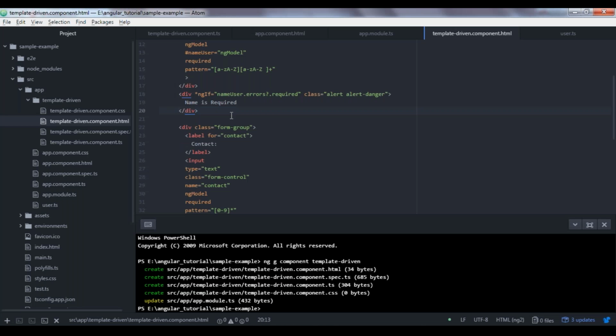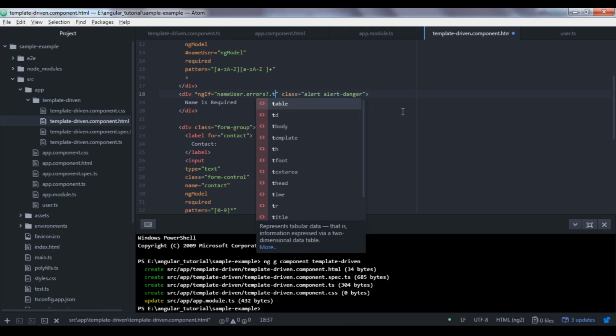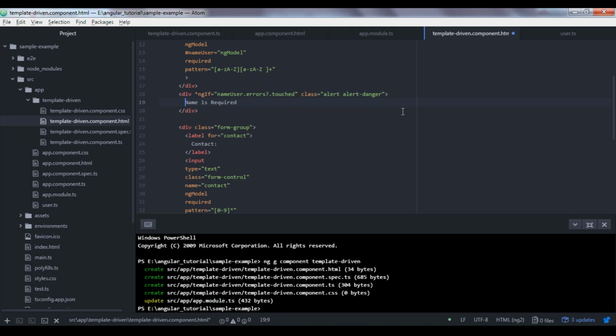So I'm going to go ahead and use something called touched over here. So let's go ahead and do that. If the person has touched that field or has clicked on that field and then clicked anywhere else, it will check whether the validation that we have added has been satisfied or not.